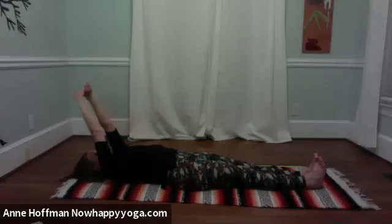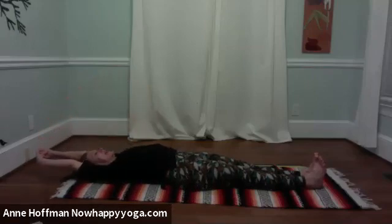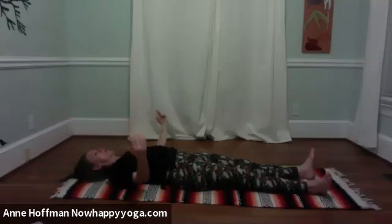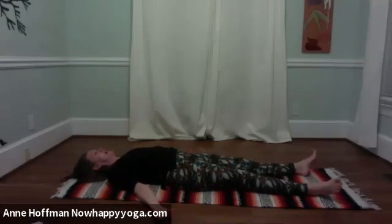Switch the interlace of the fingers. Press the palms again, elbows straight. And reach long. Again, consolidate towards the center. And become long. And take the arms up one more time. Relax the arms. And we will pause for the next few minutes. So be comfortable. Supporting what needs supported. And if you prefer to bend up your knees, by all means, bend up your knees. Be comfortable.